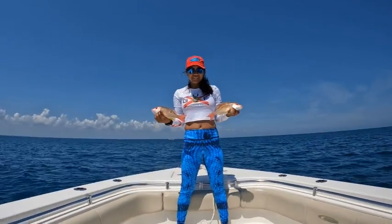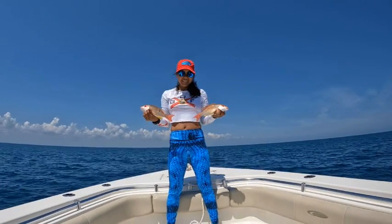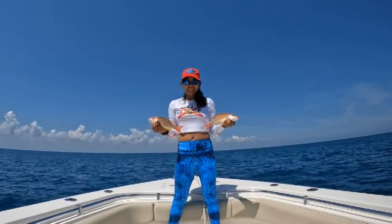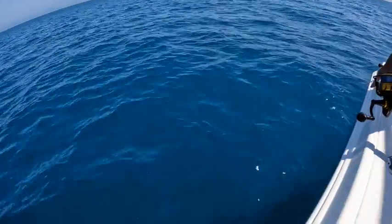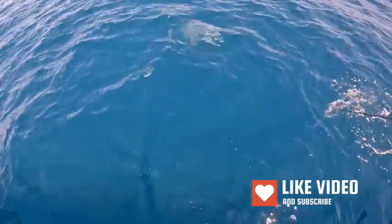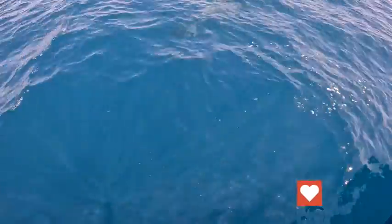Okay, we're about to call it a day. Here's a couple of the nice little fish we got. They're 9, 10 inches. Legal limit is eight. Is it coming up? Right there. Wow. Right there. Hey, buddy.